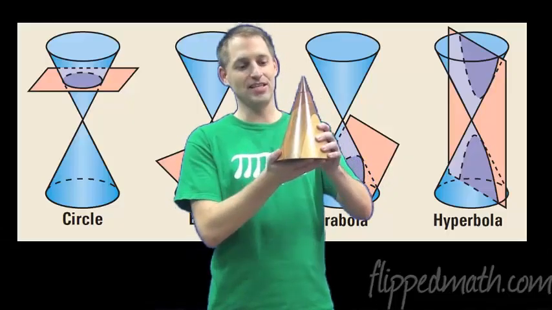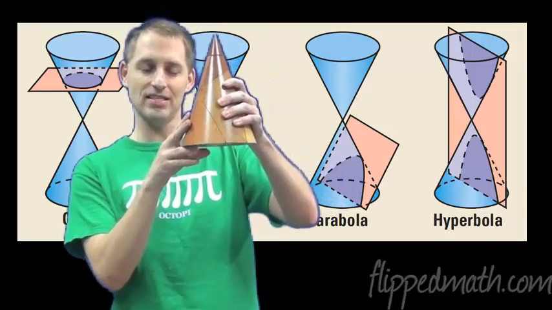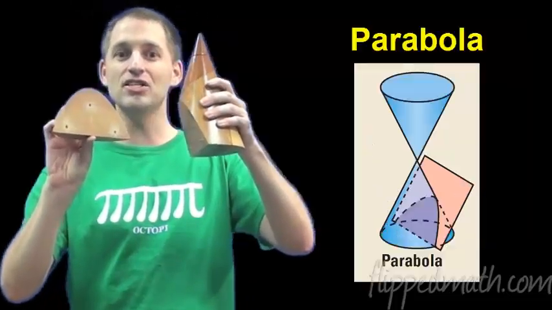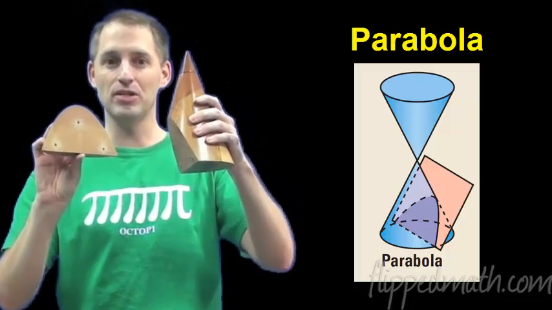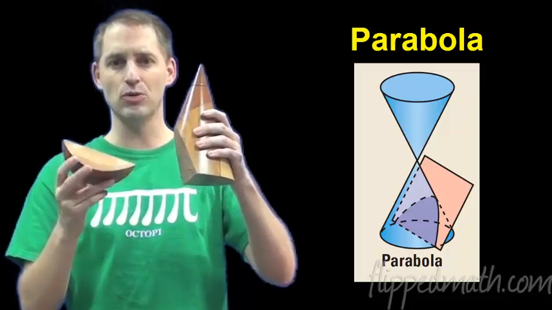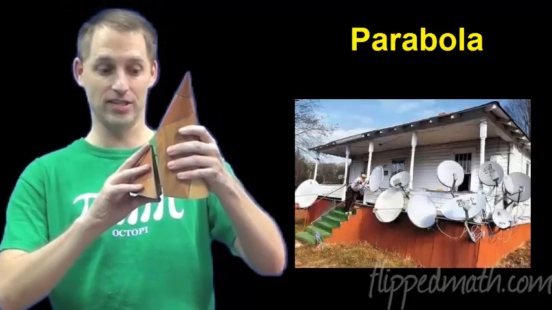A conic section is when you have a cone and you slice it at any particular angle. So for example, when we take this cone and slice it at an angle like this, where you can take it off, the shape that it creates is a parabola. That's the first thing we're going to be studying in this unit, parabolas. We've studied them before, but we're going to do some interesting different things with it. Some cool applications with that, like satellites.